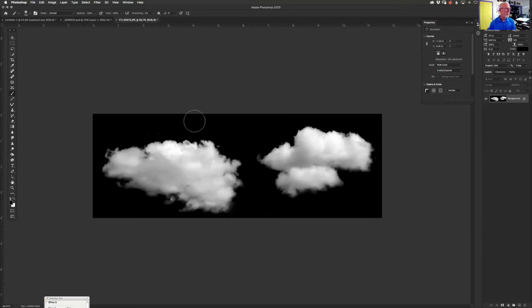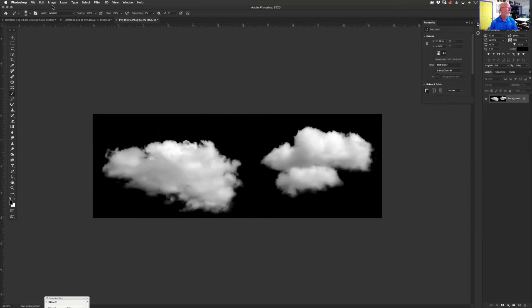So I'm shaping my clouds how I want them. This would be a telltale one, because remember, if you use this as a brush, you'll see it in a lot of places. So you don't want to have telltale type things. So I'm getting rid of a few of those. So let's say, okay, I'm happy with my selection.